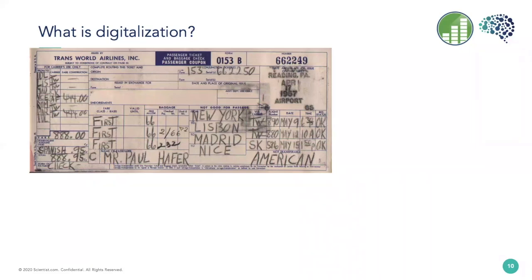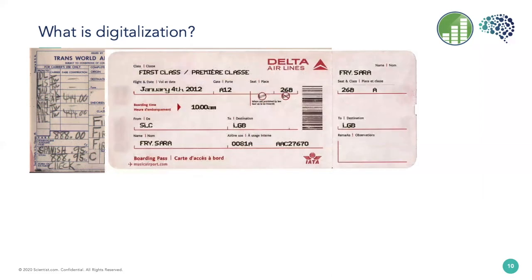So in the 50s, airline tickets were handwritten. Perhaps a carbon copy existed somewhere, but it's unlikely that if you lost your ticket, you were going to get that back or recover your reservation. And at the very least, it would be incredibly difficult. This is what we call analog. Then came the printed tickets. You would need to arrive early. You had to go to the check-in counter, wait in line, have your security documents checked, get your ticket printed. You're still required to show this paper pass. This is what we call digital or digitized.